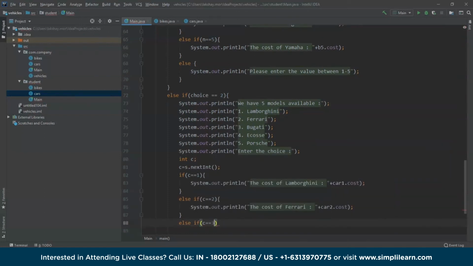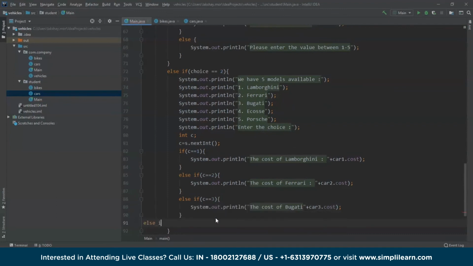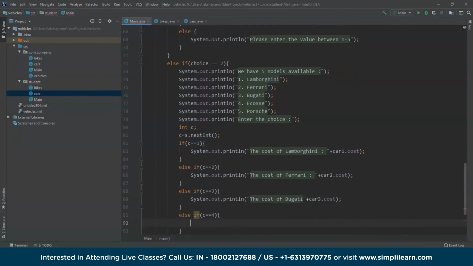Same thing if the user enters 3 as the choice. If user enters 4 as the choice, then we go for ECOS.